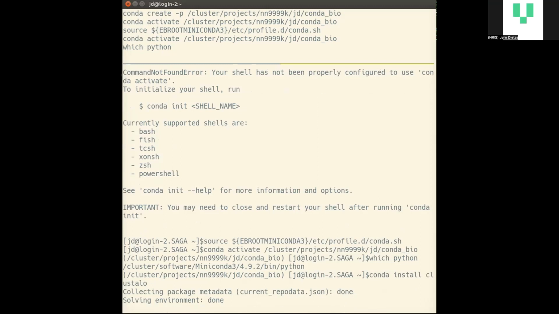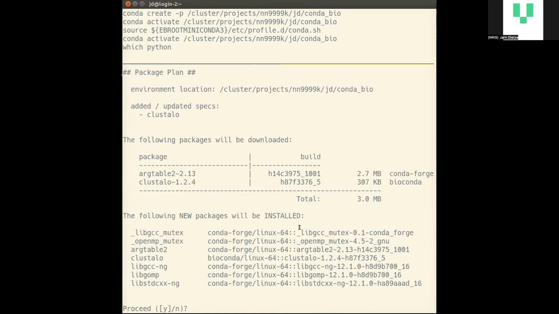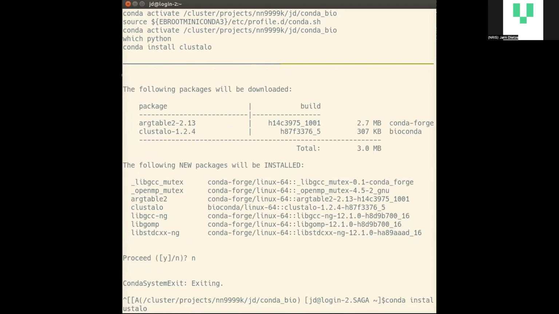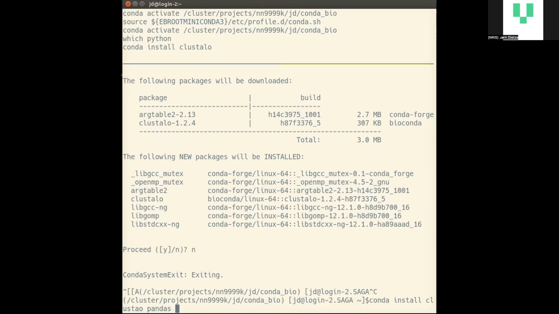No. That's basically all I wanted to show here. This is how you could install more software into it. One tip I would give: if you install multiple software, do it in one go. So instead of conda install and then one and then another conda install, write all of them, like class 2.0 and then pandas and then c1 and something, all of them like that, because then it's much quicker, and sometimes otherwise it takes forever, or it can have problems finding compatible versions, and it's usually easier if you do it in one go.